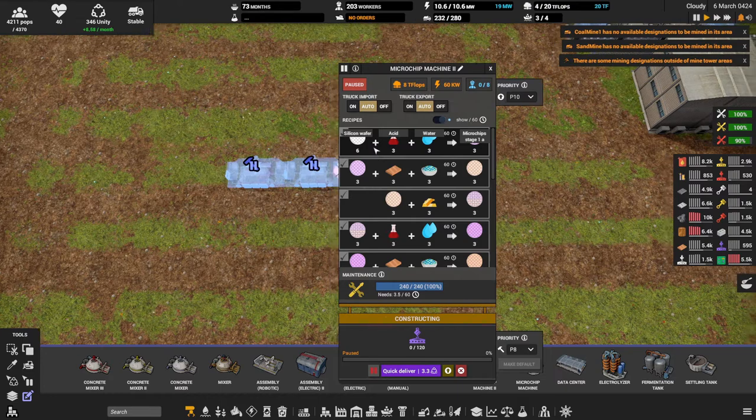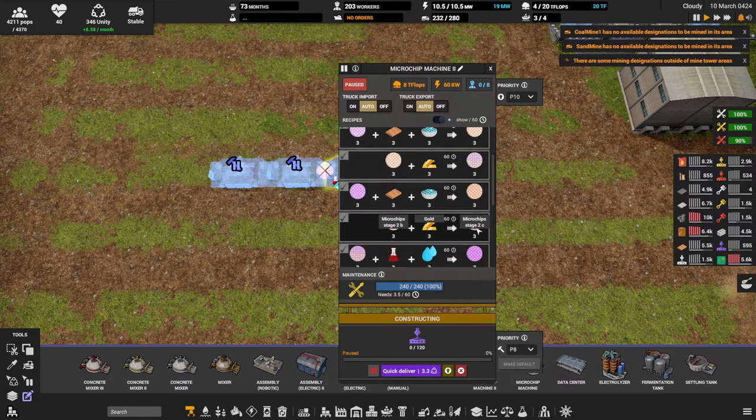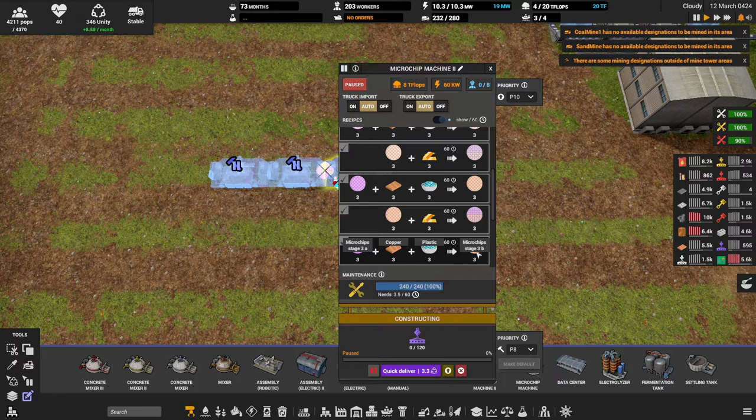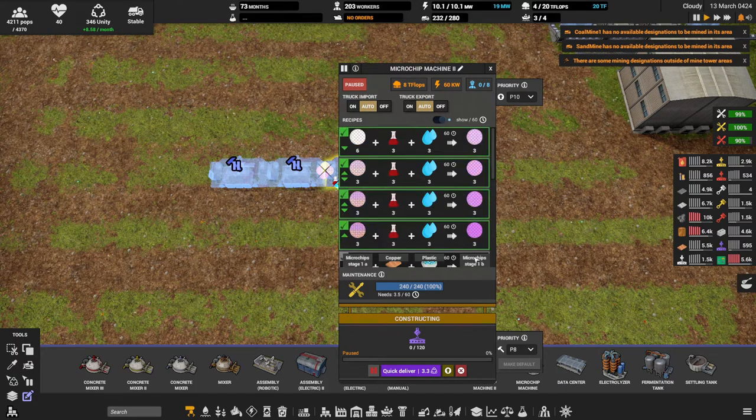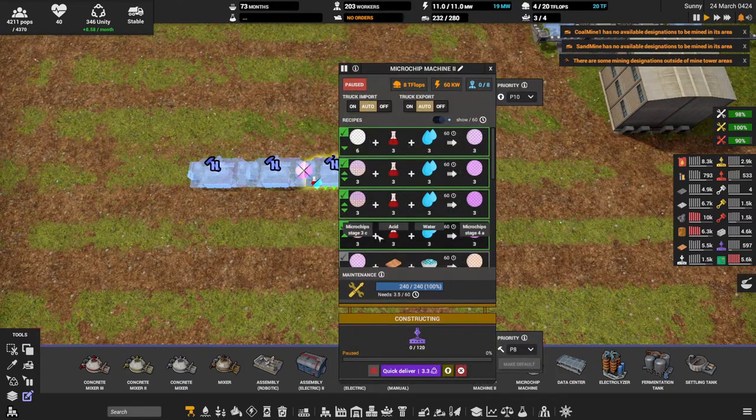Because let's say stage 1A, 2A, 3A, and 4A. As you can see, they take all of the same ingredients, right? All of the same ingredients. And what you can do is prioritize this side, and then all of the other priorities are set right, because they all depend on this one. So I want to make sure to prioritize the 4 above all else, and the 3 above that, and the 2 above that. The last thing that should happen is wafers, you know, should come in.